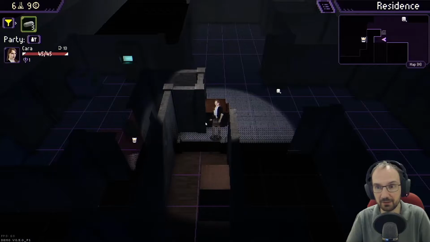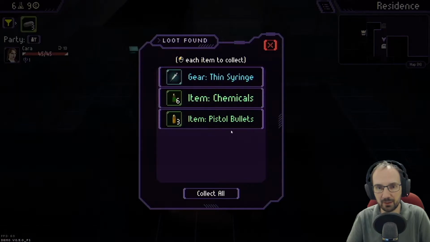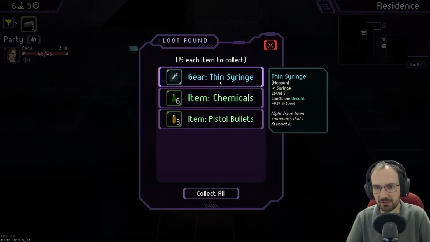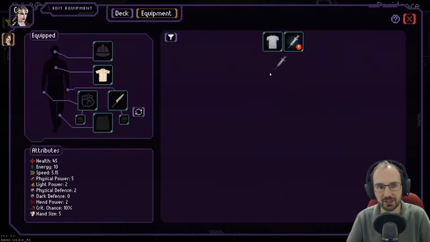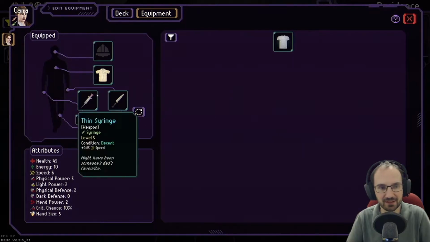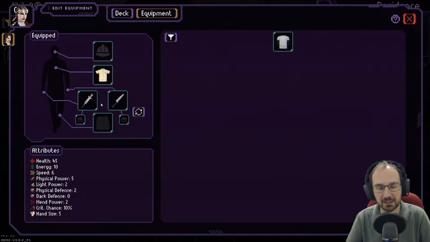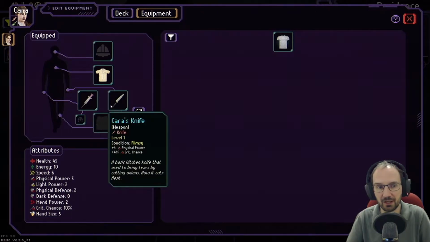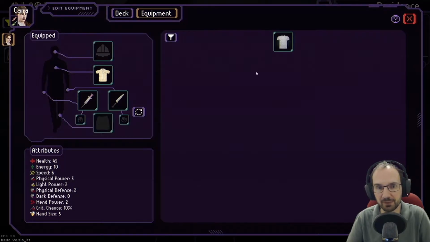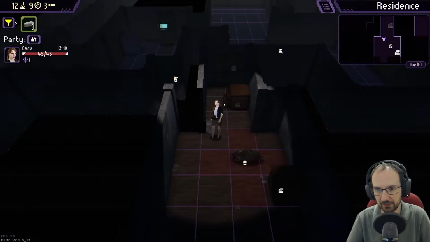Let's continue. Wait, can we go down this way? Oh yeah. Okay, another thing. Pistol bullets, no good to us. A syringe though, okay, a weapon, all right. So it looks like we can use syringes and knives. So these affect the cards that we are allowed to play. In the top left corner of all the cards in our deck there is a symbol, which is either a gun, a knife, or a syringe. And if we don't have a weapon equipped of that type, then we can't use those cards. And in fact, it won't even let us equip them into our deck, I believe.